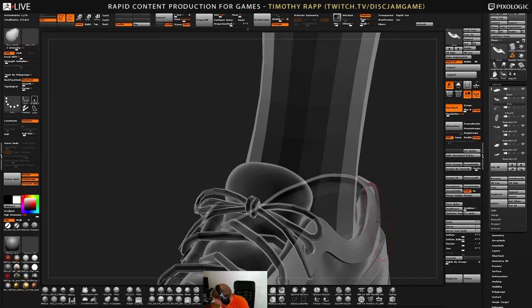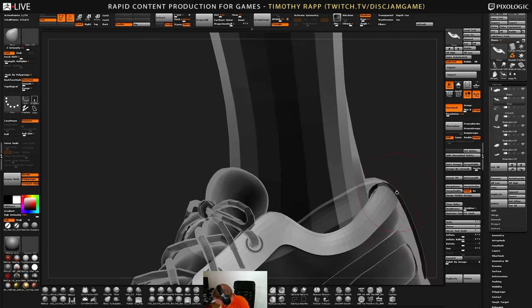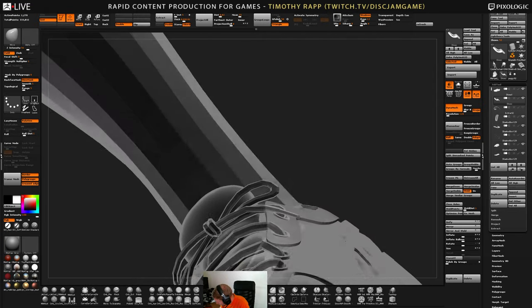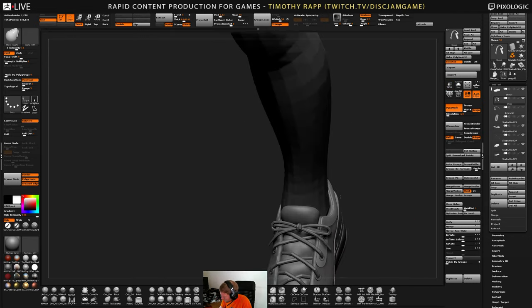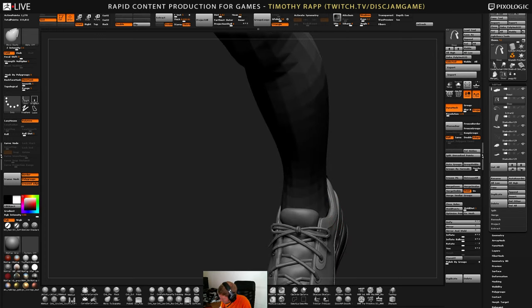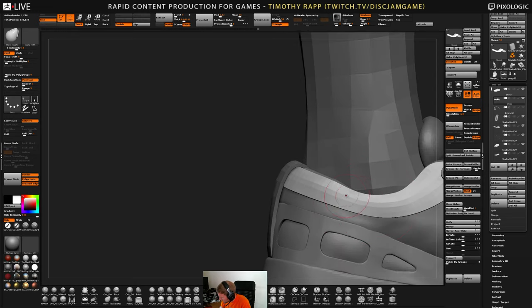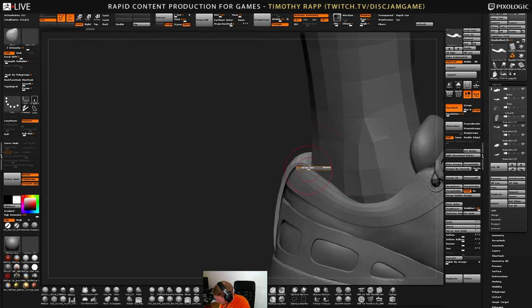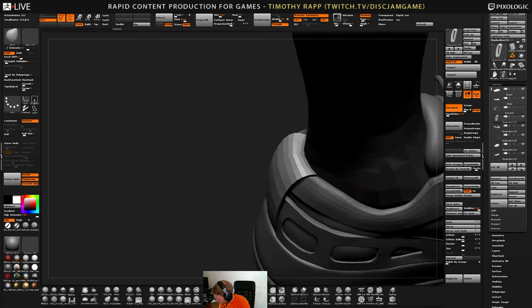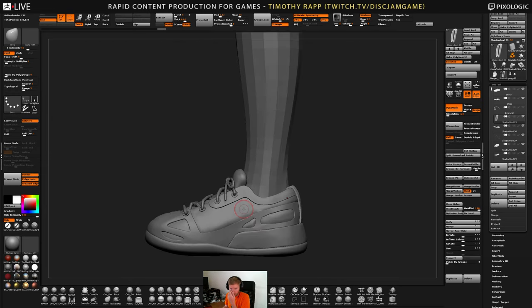I'm using Move Elastic here because it brings the geo closer in a more flat way. There's less falloff. Okay, that should be fine. Yeah, fitting nice, looking nice. At this point, I think if the sock clips into this little thing, it'll be very hard to notice.